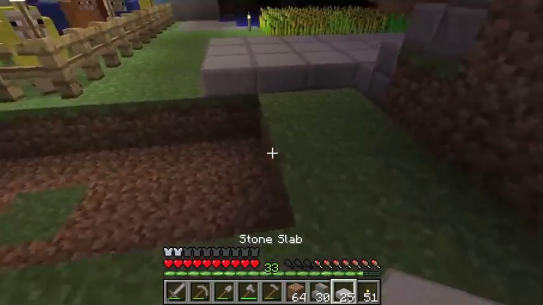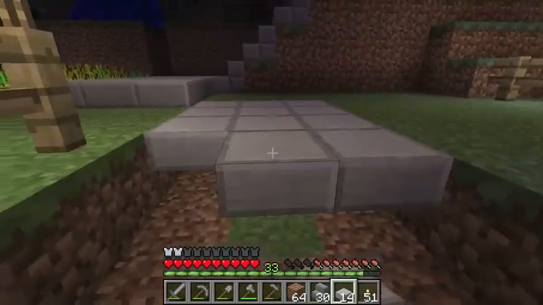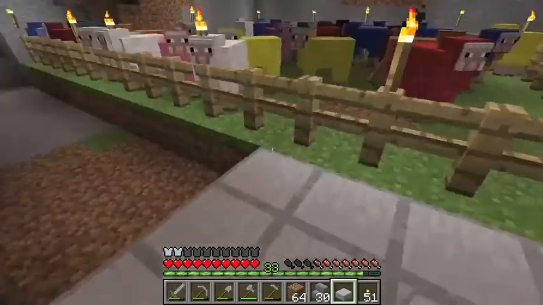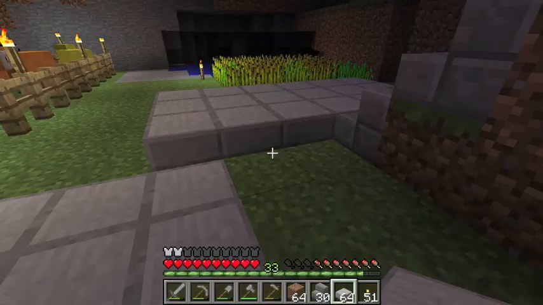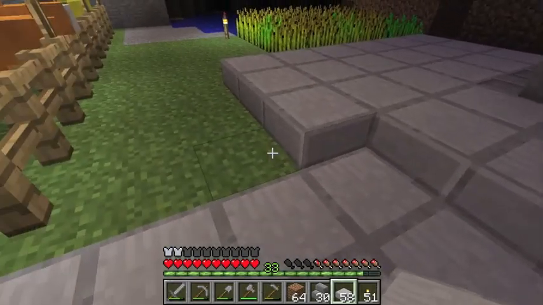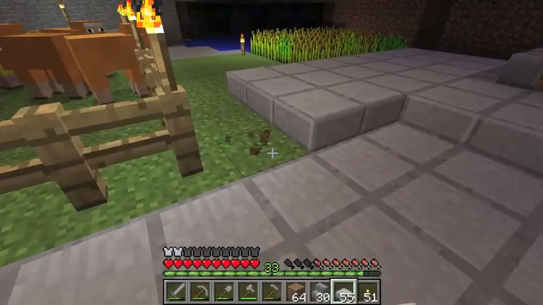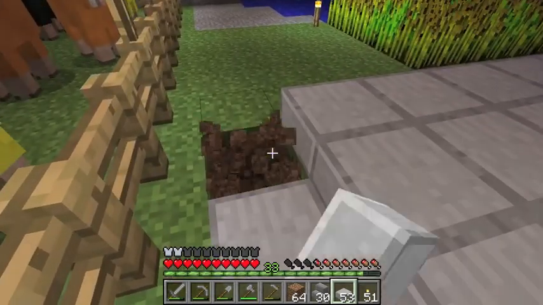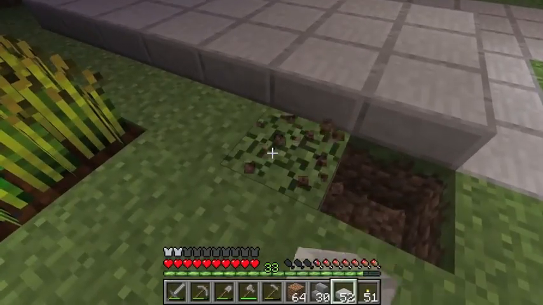Okay, so let's see how this looks. Okay, well, this looks great, except the transition here kind of stinks. Maybe this whole area here is just going to be like this. What if we do that? Okay, well, I'm not much of an interior... well, I guess this is an exterior.